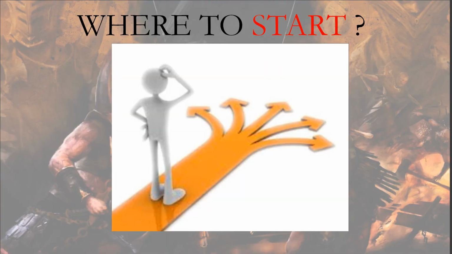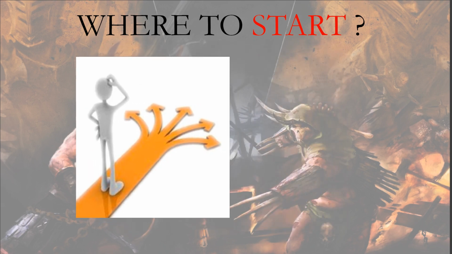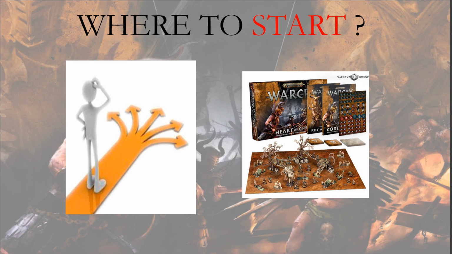So right off the bat, if you want to have a no-nonsense, all-in-one box where you get everything you need to play the game, all you have to get is the core set box, and you will have all the components, the dice, the models and terrains, and even the boards.